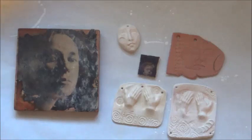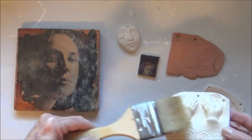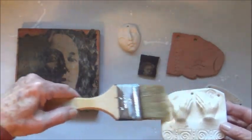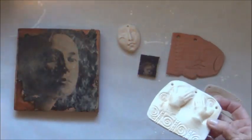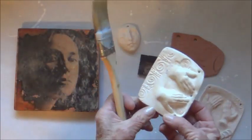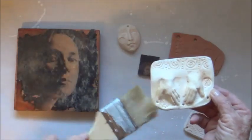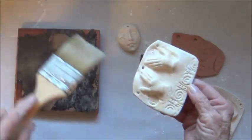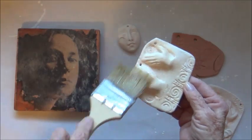The first thing I want to do is get my brush — over here I've got some beeswax. I've wiped the brush off and I'm putting a coat of beeswax just on the very top surfaces, not letting it go into the cracks. It's a little bit tricky because you want to cover the top but still stay out of the crevices, so you keep your brush really flat and turn it. I love the way the beeswax just bonds with the unglazed clay — there's a sort of silky beauty to that combination.